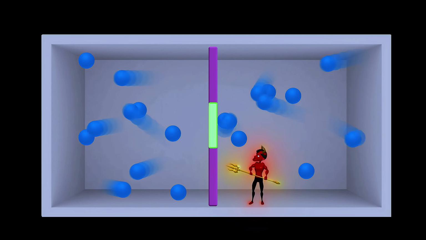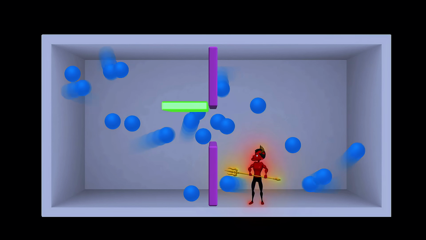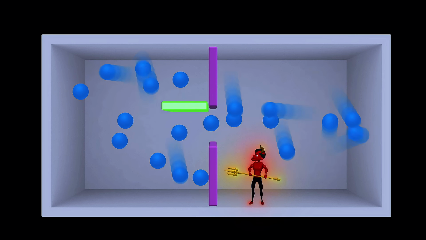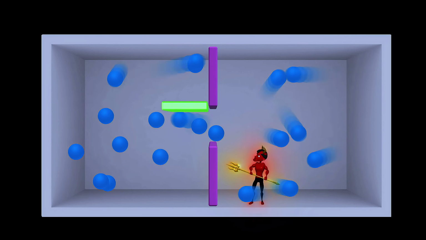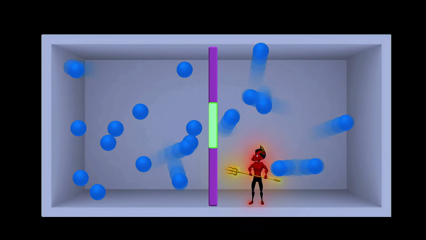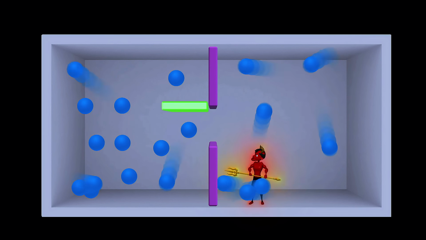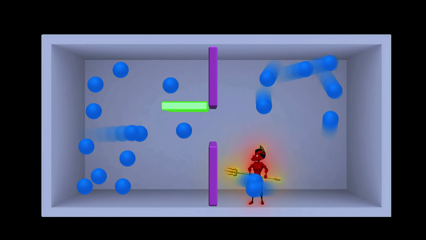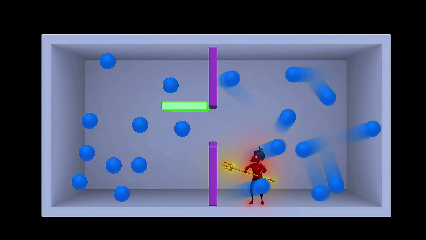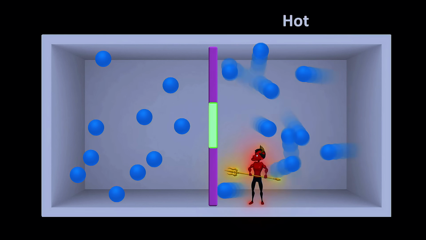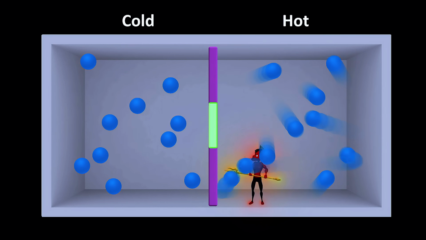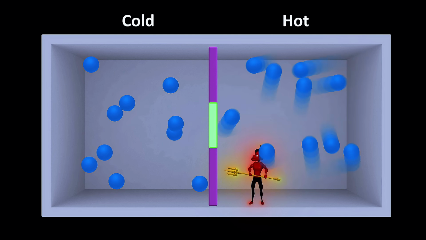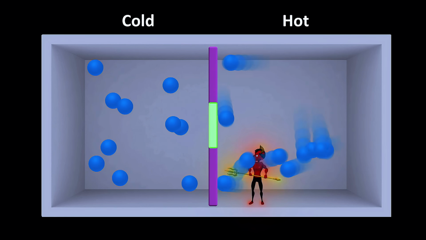He would open the door such that all the fast-moving molecules get arranged on one side of the box, and all the slow-moving molecules would be on the other side of the box. The velocity of the gas particles directly corresponds to the average temperature of the chambers. The result of the demon's efforts creates a separation of hot particles from the cold particles. After the demon's work is done, one side of the chamber is hotter and the other is colder.